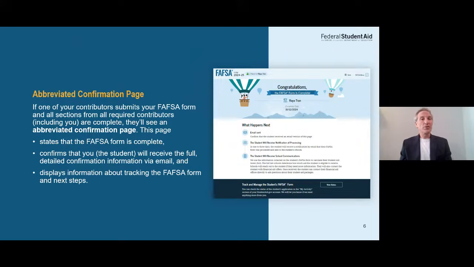If the contributor submits the FAFSA form, they will receive an abbreviated confirmation page, as you can see here on the screenshot on the slide. Now, this will indicate to the contributor that the FAFSA form is complete, but more importantly, it lets them know that you, the student, will receive the full confirmation pages we discussed earlier via email.